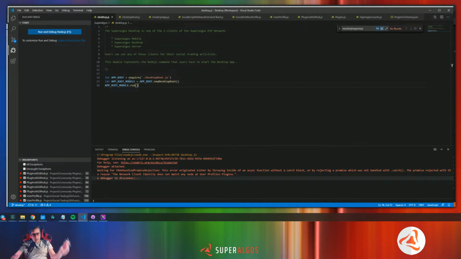The network client identity does not match any node a user profile plugins. What is going on?